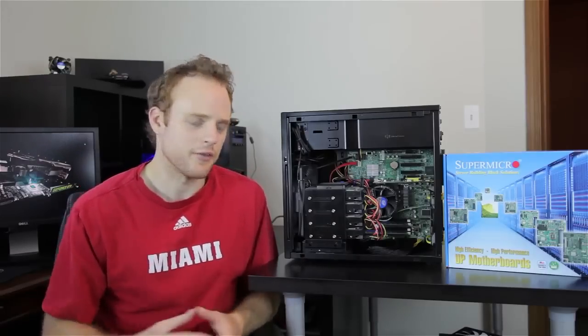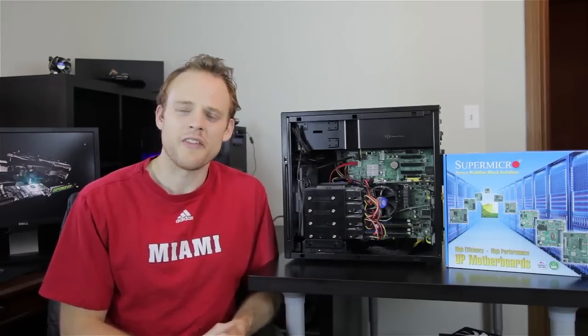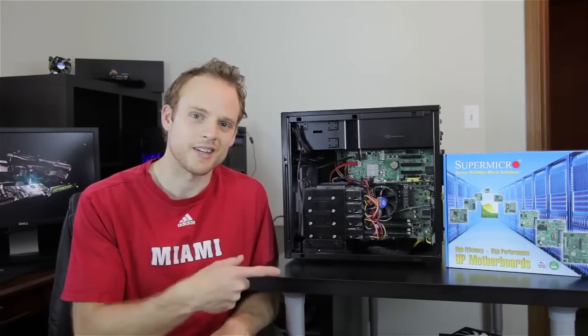So it's a little different, but I haven't had any issues with it. It sets up extremely well. I've had a few issues with some of the software, but it's mainly my router. I switched routers once, and it does not like it when you do that.